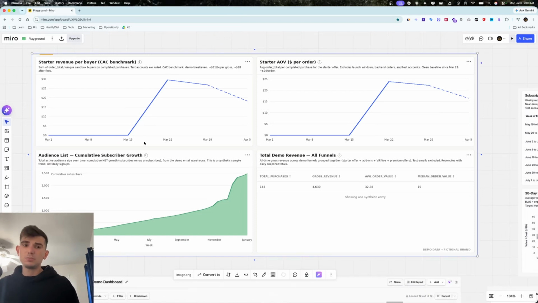And you can be as creative as possible. So if you're doing Facebook ads and maybe you want to figure out what your CAC is, how much you should be spending, how much you're liquidating on the front end versus the back end, or maybe you want to figure out what the average order value is when people initially enter your sphere of influence in your business, then this is very useful, because if you connect all your different connectors and plugins with Codex or Claude Code, it can pull and sync in all this information.